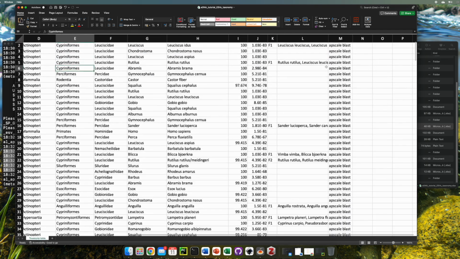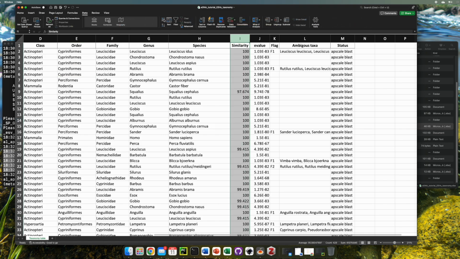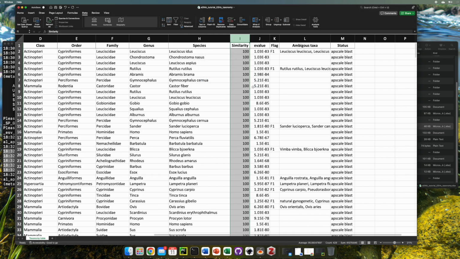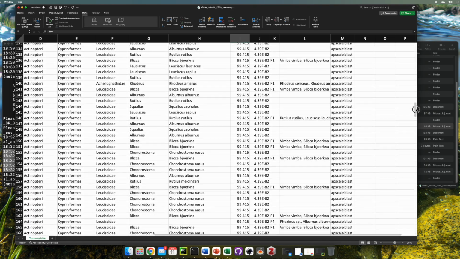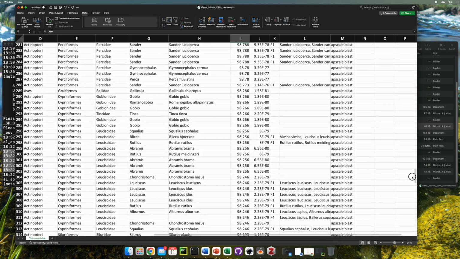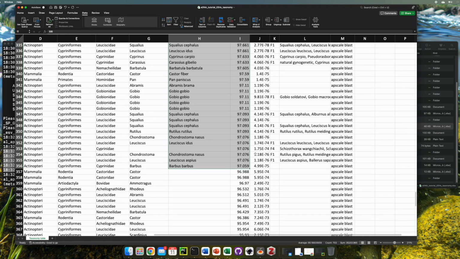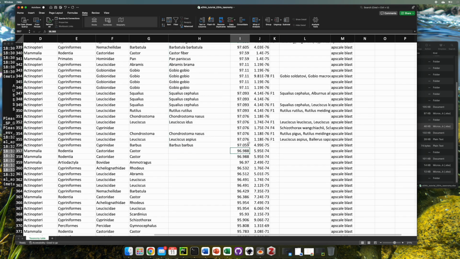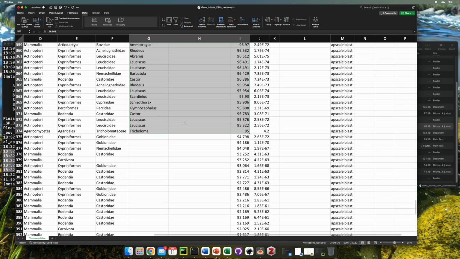But you can also see here that our data was already filtered. So if we now sort it, let's say by similarity, you can see here that every hit that has a similarity above 97, you can also change these parameters, will be kept on species level, if there's no ambiguous taxa, I will come to that in a second. Everything that is below 97 but above 95 will be trimmed back to genus.